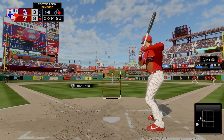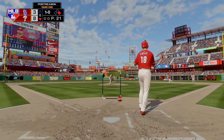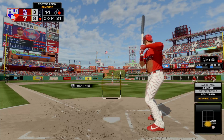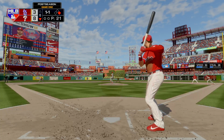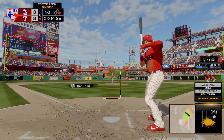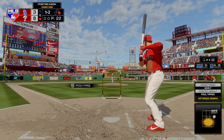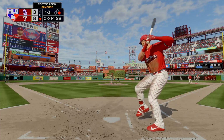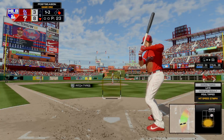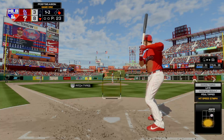People would complain that that last hit that Kingery got is like, oh, the game's broken. It allowed that guy to hit the ball. Well, then you don't know nothing about baseball, because baseball is full of those kind of hits where you don't think he really should have a hit, but he gets one, and that's where San Diego Studios gets it right in this kind of game. They understand the bleeps and the bloops and all the weird stuff that happens in the game.